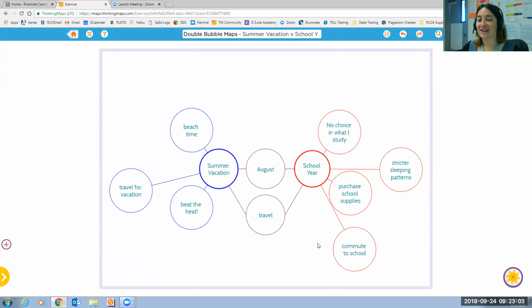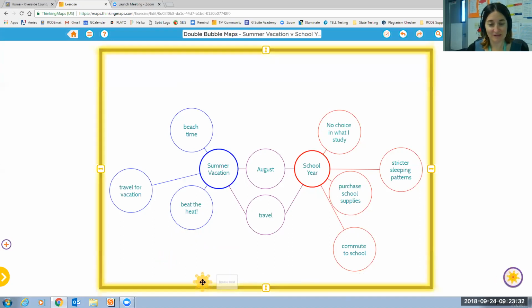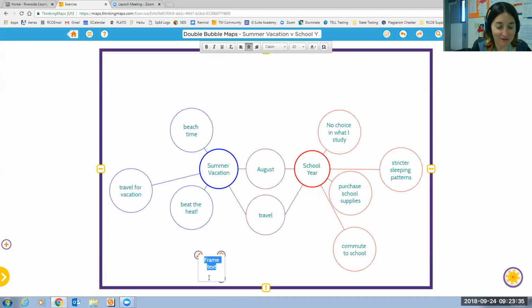So you have another example to go by here, remembering that we draw our differences around the outside edge and connect them specifically to the topic we're discussing. We have our similarities in the middle, and they are connected to both circles. All right. Then we can put in our evidence. So when I said beat the heat, my evidence would be that it is often over 100 degrees. So I'm going to put that over here. Often over 100 degrees.